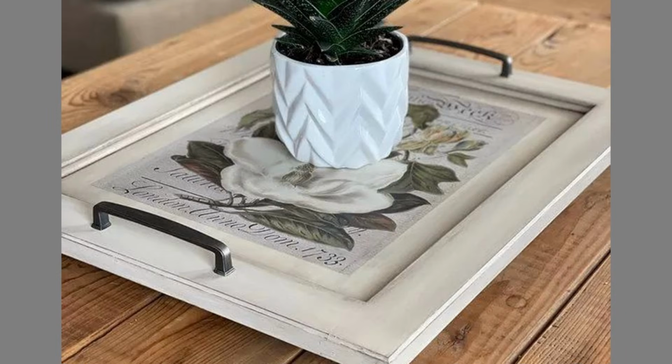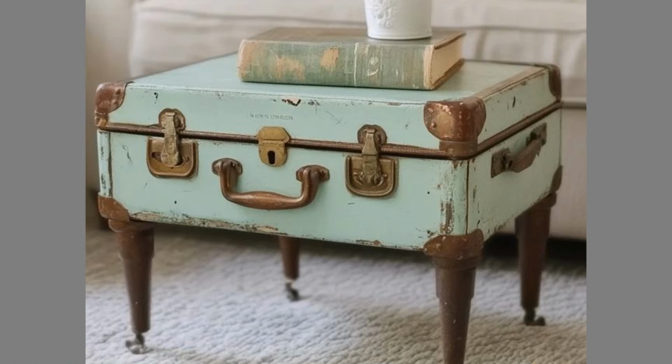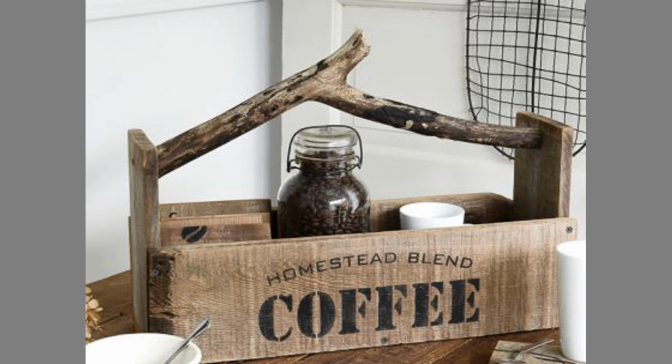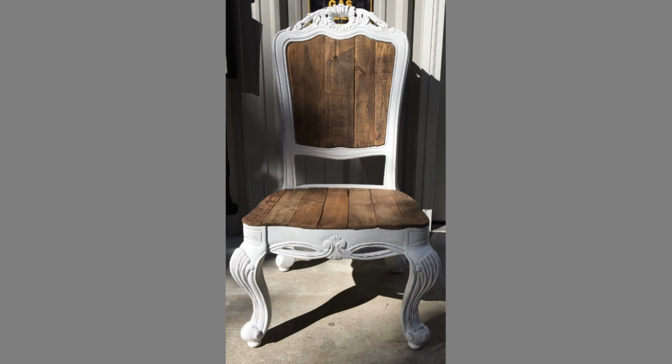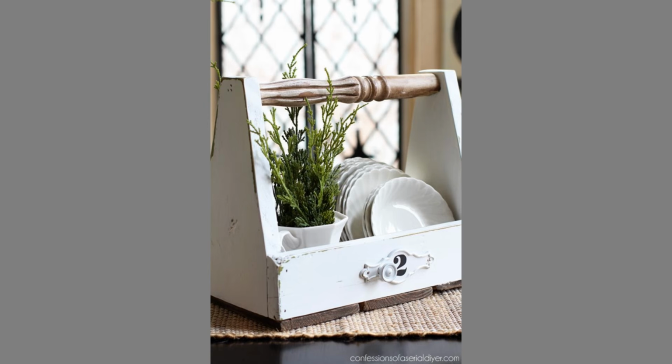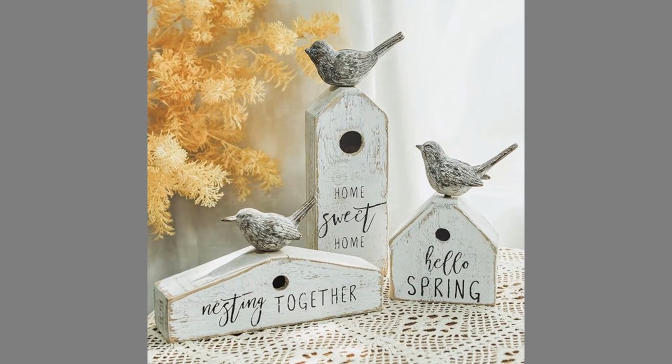Repurposing old wood into functional furniture and decor is not just a craft, it is a philosophy. It is a way of seeing the world with appreciation rather than consumption. It is the art of transformation, the celebration of history, and the embrace of natural beauty. Through these creations, homes become not just decorated spaces, but living reflections of memory, character, and care.